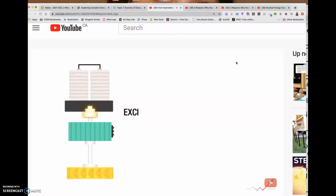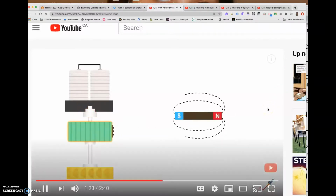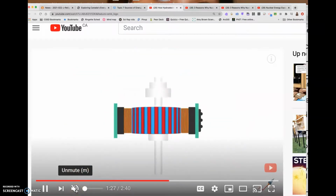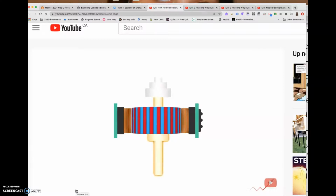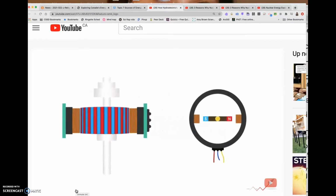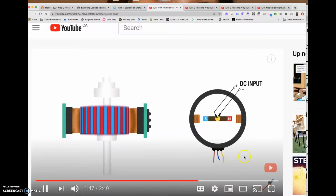On the top, there's an exciter, which gets small DC power. Below the exciter is the generator. The working of an AC generator depends on electromagnetic induction. Okay, so now they're going to get a little technical exactly about how the turbine generates electricity. So when we talk about motors, we'll understand this a bit better. Basically, you can either take mechanical energy and turn it into electrical energy, or the other way around. Okay, so you either have a generator or a motor. That feel to each other.